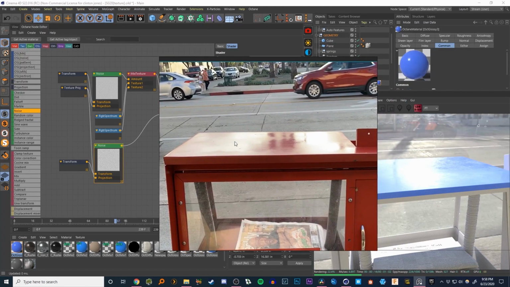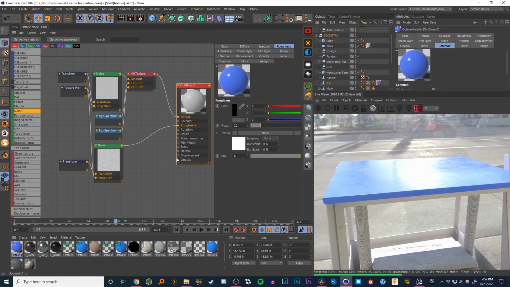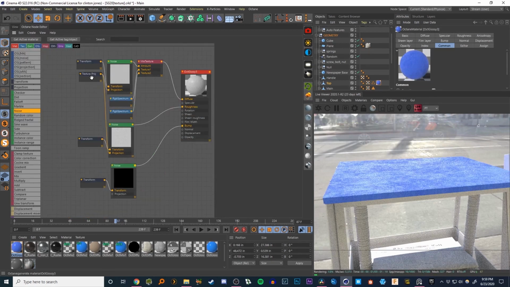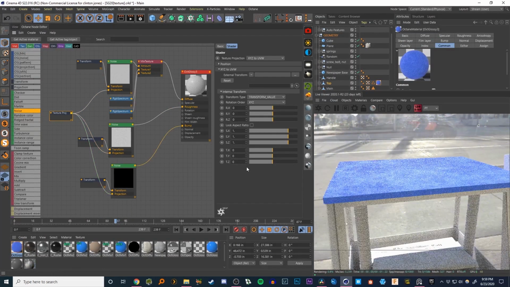I know that this metal is warped a little bit because when I look back at the footage, I can see the reflections bouncing over these little hilly parts of the metal. So we'll actually do that with a noise node once again, and we'll pipe it into the bump channel. So I'll select both the transform and the noise, control drag, and pipe that into the bump. And you're definitely going to want to grab your projection and pipe that in as well.